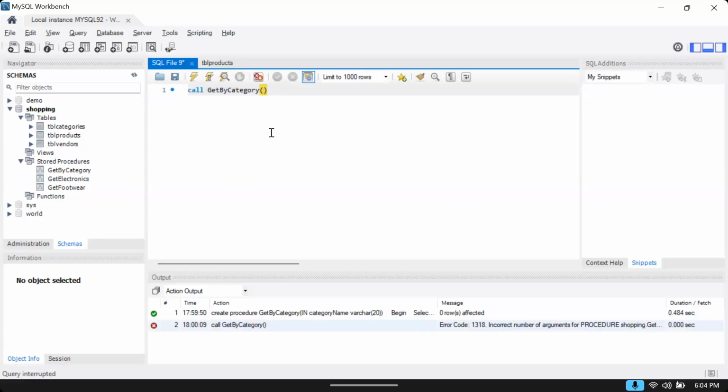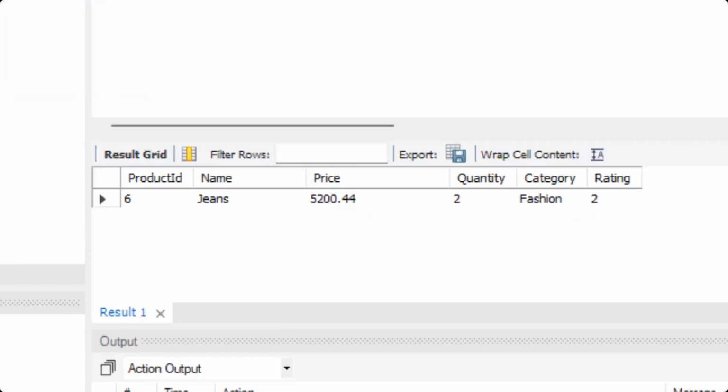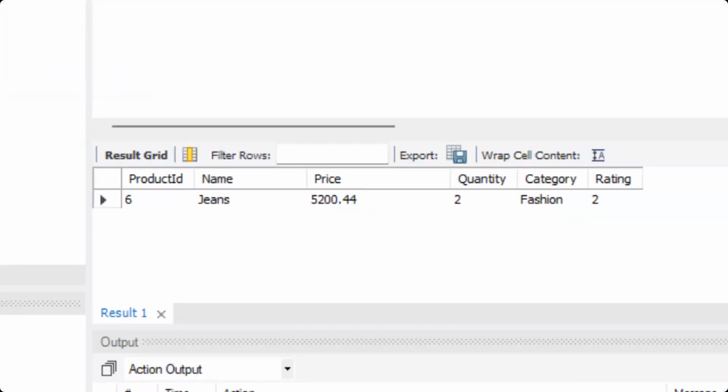And it is a string type, so you need to pass a string type parameter. I want fashion, get by fashion. Now I am executing this. It will return the fashion products and show them.